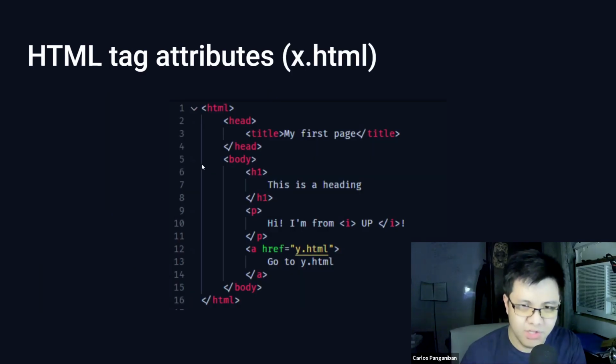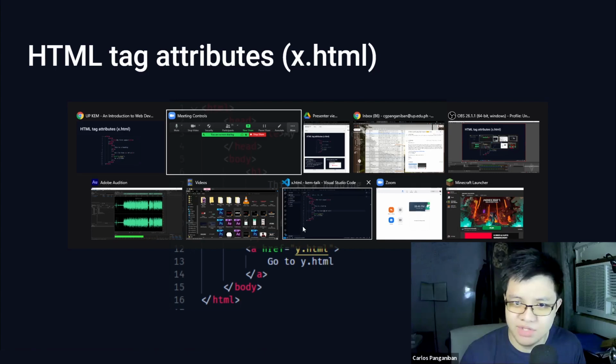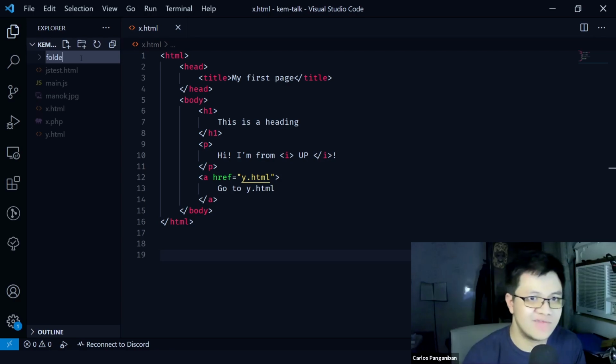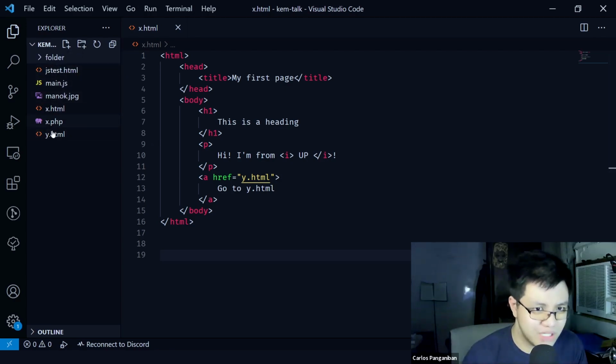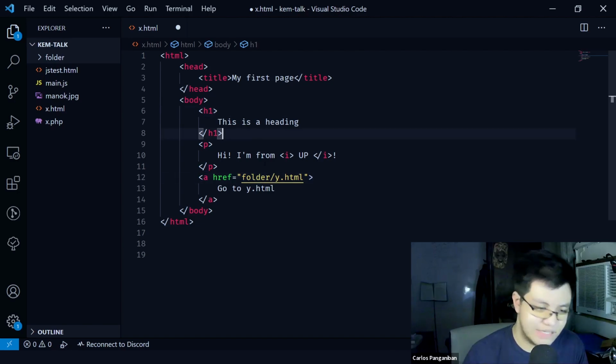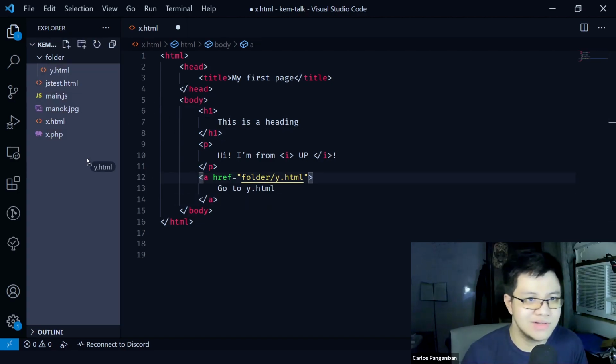Okay? So, let's make x.html more complicated, no? So, nagdagdag tayo dito, a href y.html, no? I'll show it to you. Ganito yung itsura, no? This is one folder, by the way. So, in the same folder, may y.html ako. So, a thing about paths, if I make another folder, like folder, no? And then, ipapasok ko si y.html dun. Move. Kailangan, i-update mo siyang ganyan. Okay? This is relative. Okay? So, I don't want to do that though. Let's put that out.